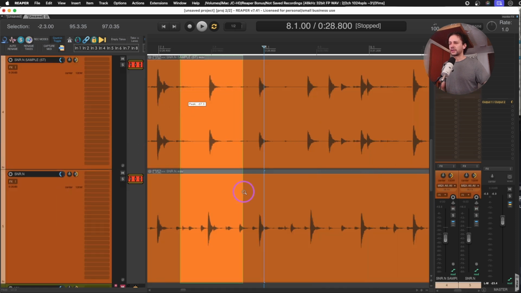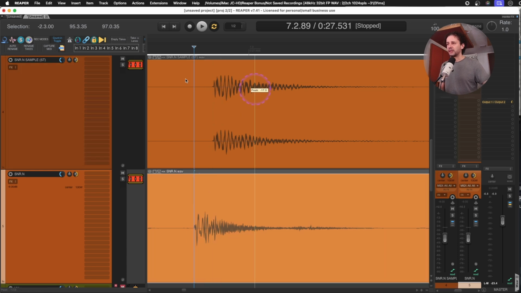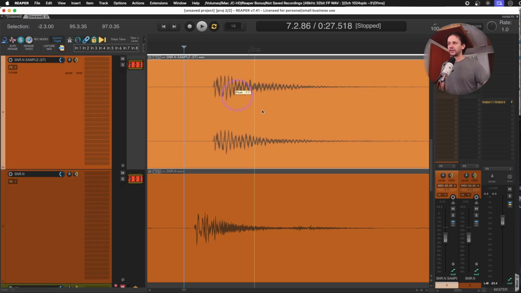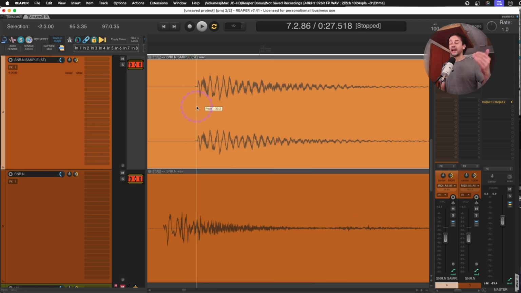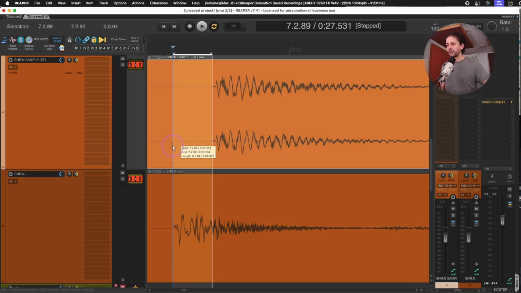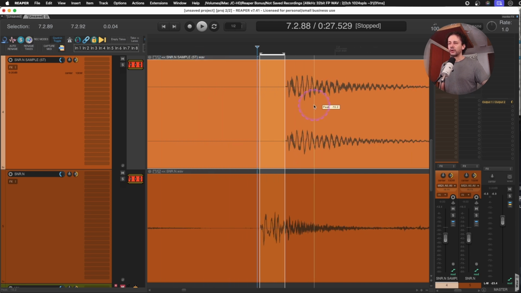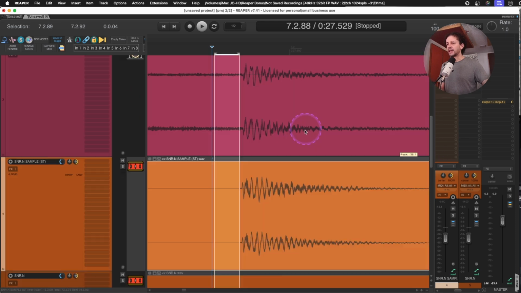So one of the things that concerns us the most is to know how these samples are related phase-wise. For example, not only is this a lot further back, because this is some triggering, and I have found some triggering plugins that actually, when you bounce them, can make the sample end up further behind than you really need. So always check whenever you're triggering drums if the alignment of the sample matches the audio itself. If I try to do this by hand, what I would look for is to try to match the noisy part of the sample with the noisy part of the audio, or the low end with the low end of the sample, in the case of the kick drum.